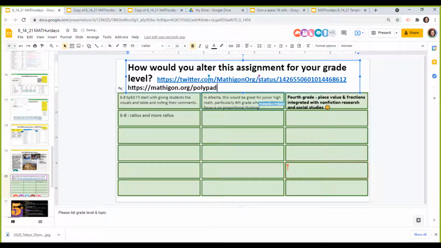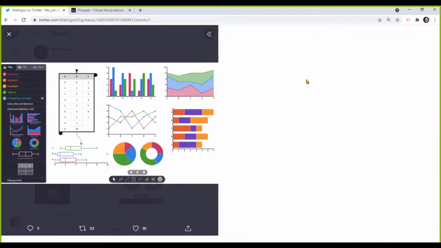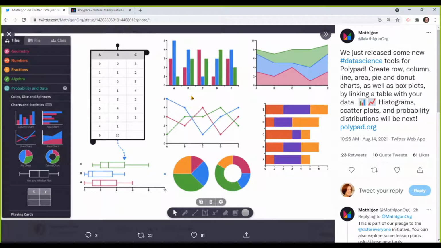So essentially what I'm showing you here is what Mathigon put out. They've got areas now for you to make tables that turn into box and whisker plots. They have bar graphs, line graphs, circle, donut, and we've started to get more familiar with this triple bar laying on top of each other with the Olympic medals, because this red, purple, orange is like the gold, silver, bronze, and more. Those just popped up on my feed today. I'm really excited to try them all out. Figured I'd send them off with you all too.